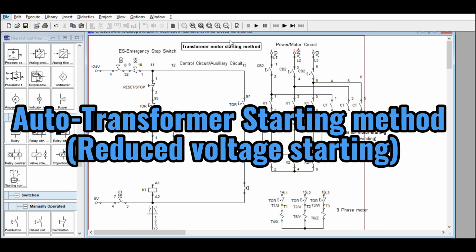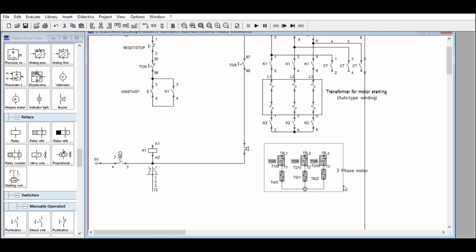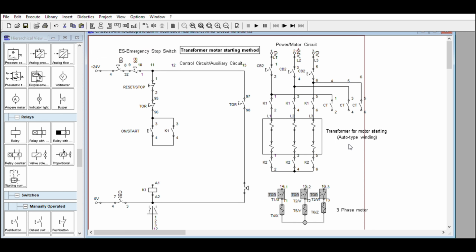Today we will make an autotransformer starting method for a three-phase motor. These are the contactors to be used. We have three contactors. The circuit of this one is basically the same as the circuit of an automatic star delta.